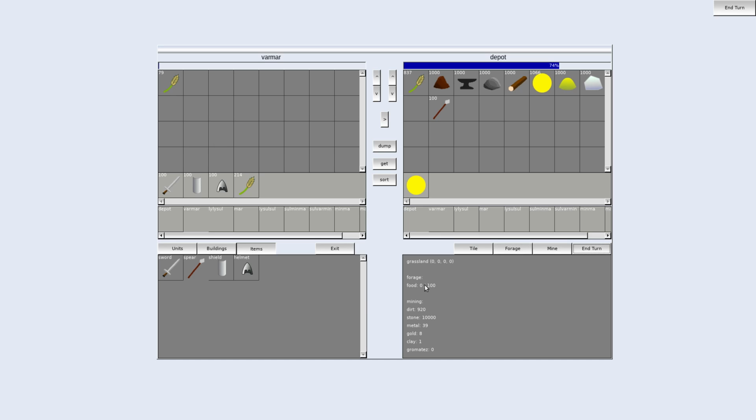So I have 79, and that's all that was on the tile, which causes the unit to become idle again because it shouldn't be wasting its actions foraging when there's no food on the tile. So it automatically just sets itself to an idle state. But if I end a few more turns, notice the food is replenishing on the tile, 10, 20, 30, 40. And you can even see, it doesn't tell you how much it increases. It should tell you that. So I'll have to increase what information is being displayed here.